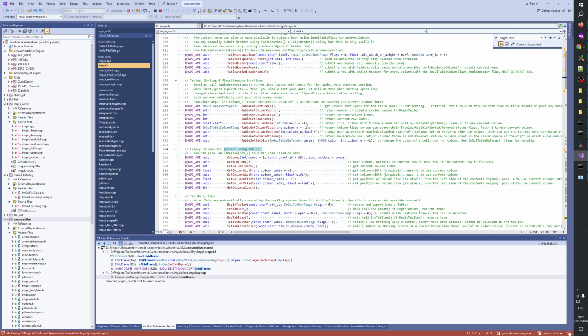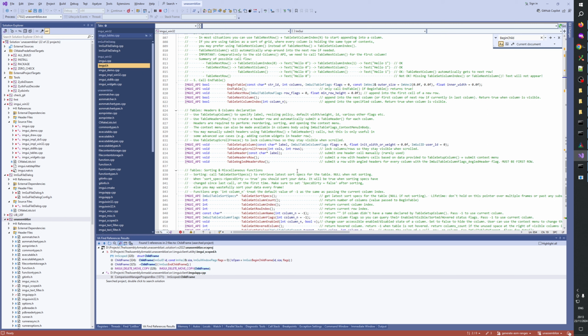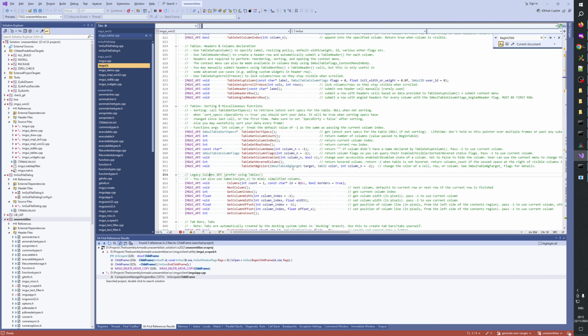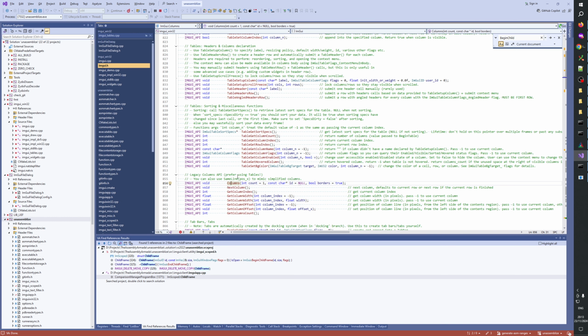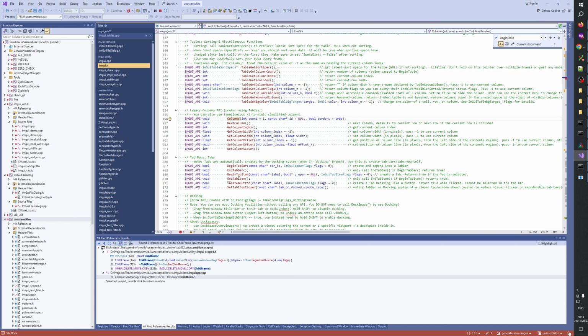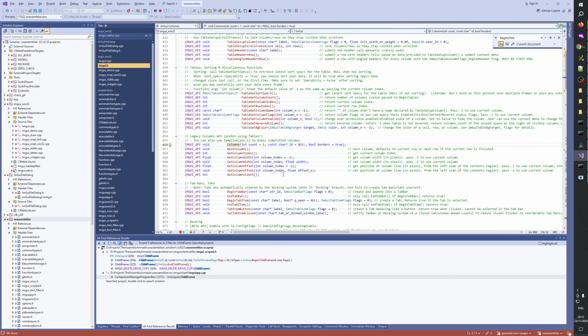Prefer using tables. Legacy. So prefer using tables, it says.